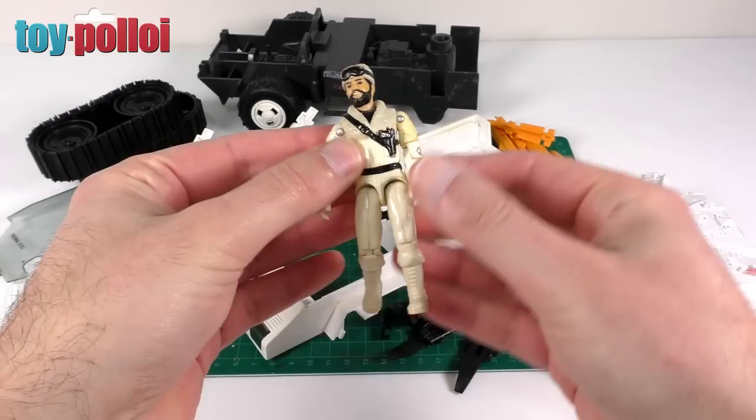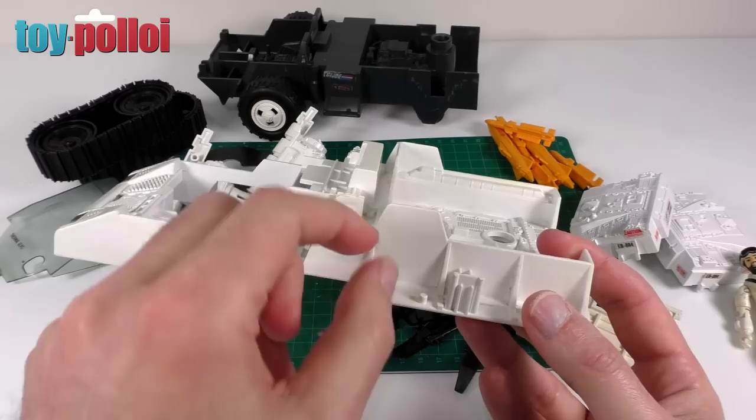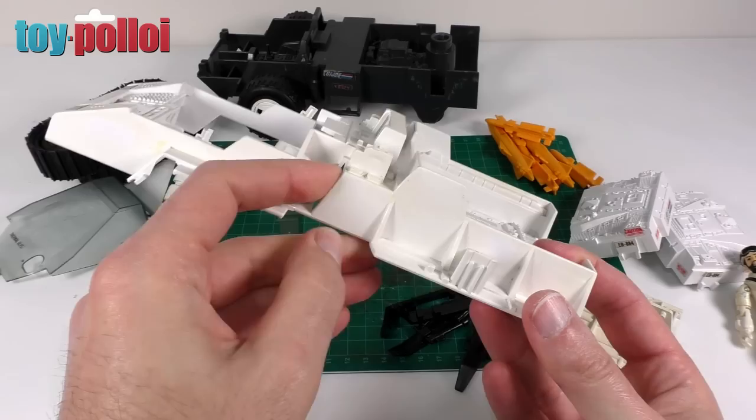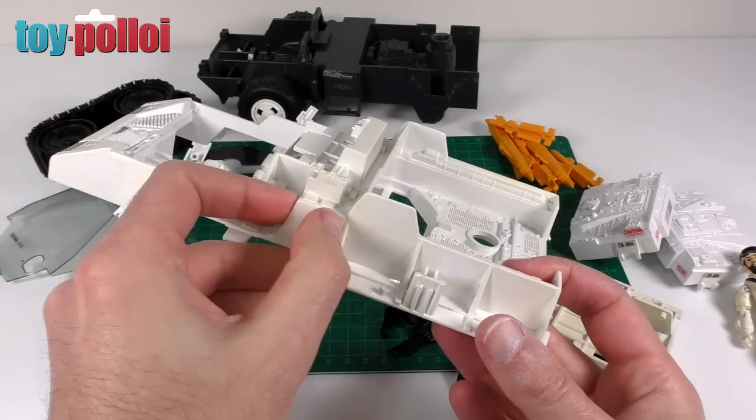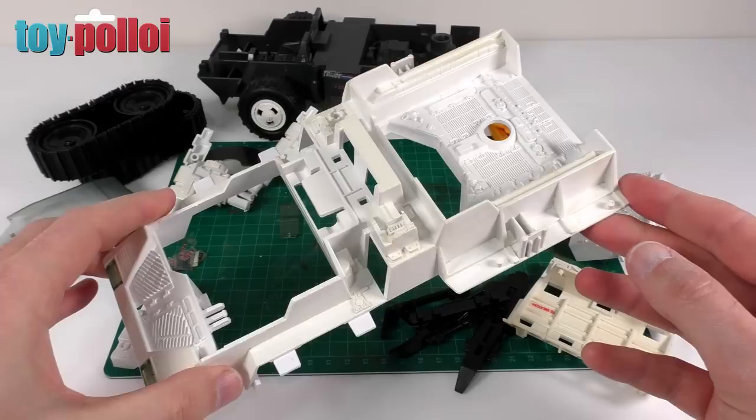And then the top section of the snow cat, you can see that is actually not looking too bad as well. Managed to get all of the sticker residue off. Some of the stickers, basically the plastic part of the sticker, had been removed and the glue had just been left and gone a very strange yellow colour and really hard to get off. You had to actually scrape it with a screwdriver to loosen it, and then a cotton bud with some lighter fluid on, and it's ended up looking like this. So overall all the parts are pretty clean and good to go. Next we've got to start fixing some things.